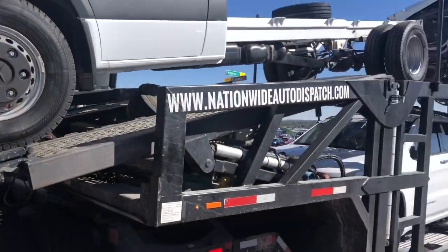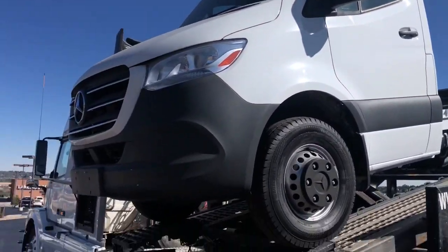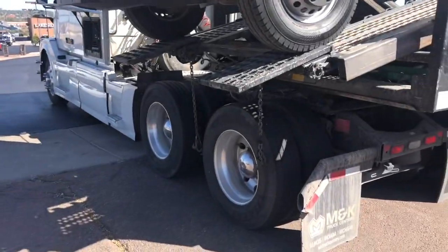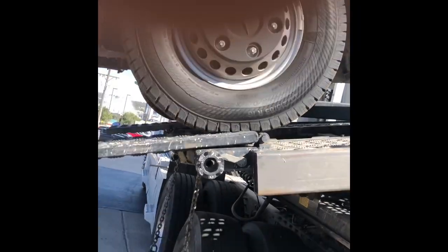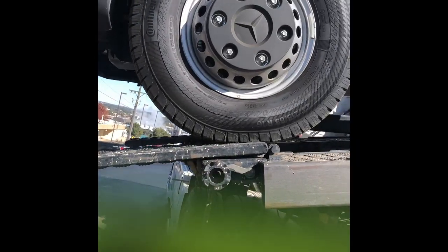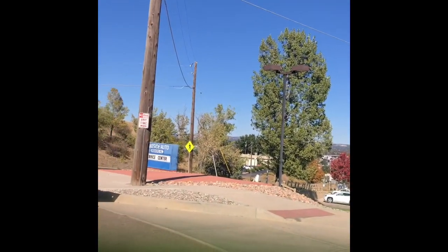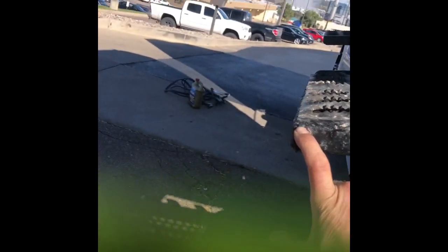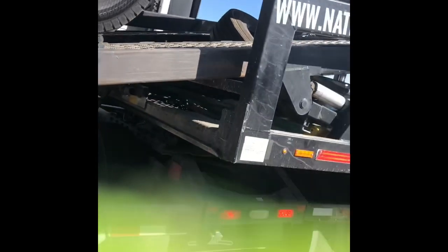Alright guys, so here's what we're doing. You can't move that top vehicle in the middle, so we're going to drive that one right off onto that truck as soon as he gets backed up here. I've lowered my airbags all the way down and I've run this deck out as far as it'll go. If my measurements are correct, I'm only about 4 inches higher than his deck, so that shouldn't be an issue at all. We're about to find out.